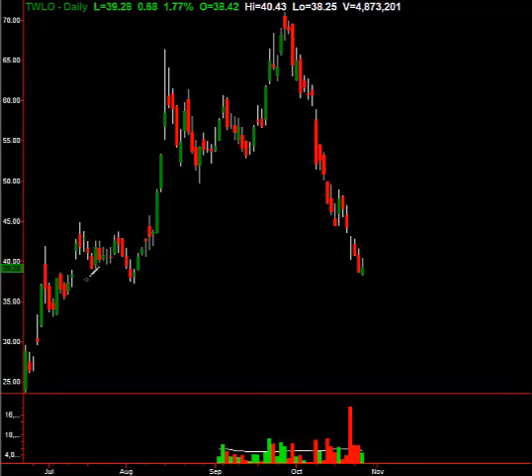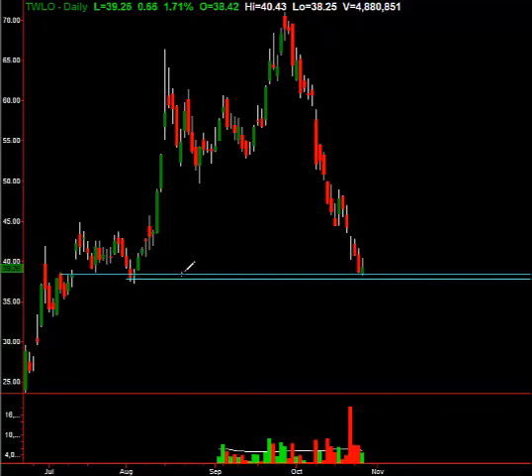Now I'm saying to you, it is a buying scenario. Take a look at this trend line right here. You have these little pivots and then this little pivot right here. Look at that — the stock has fallen in literally a month from $70 to now $39 and change, hitting this pivot low in this area right here. This is a good bounce opportunity. I expect the stock to actually bounce back up to about $50, which is a 25% move plus from here. I mean, that is awesome if you think about it — over 25% move off this level, and it makes perfect sense.